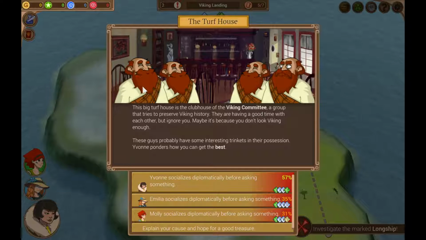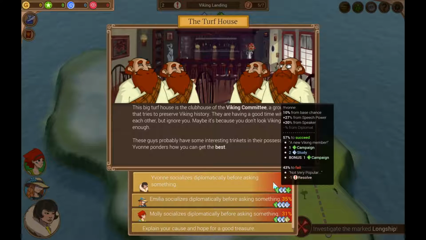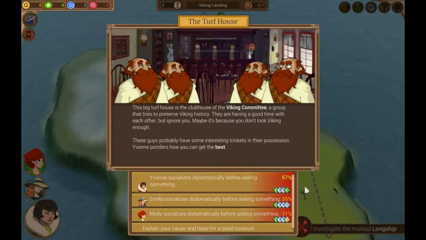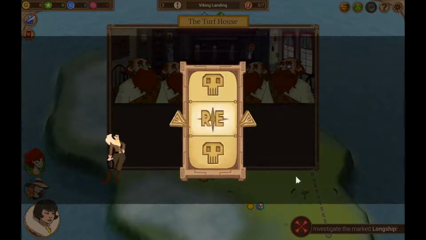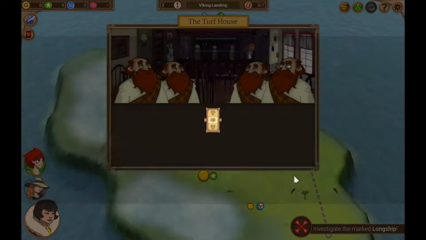Well, I think it's partly because most of them have their eyes closed, only this guy's looking at anybody. Anyway, a lot of these events are going to have choices, and the success depends on various factors. As you can see here, when I hover over the tooltip, it gives you exactly what the percentages are. And as your characters get better, they're going to succeed better at particular events. So in this case, I'm going to go with 57%, and this is going to bring up a spinner wheel, and we hope that we get a green symbol and not the skull. Yeah, success.